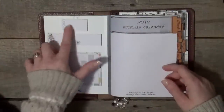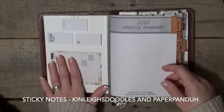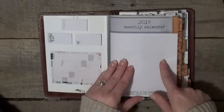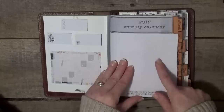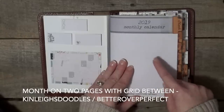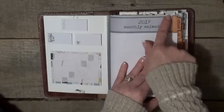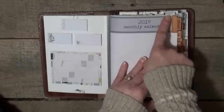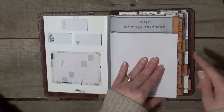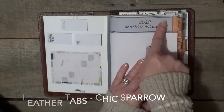Inside the front cover, these three sticky notes are from the Kinley's Doodles February Doodle Box. This piece I also got at the Planner Masquerade — it's from Paper Panda's shop. The first insert itself is a month on two pages with a grid in between from Kinley's Doodles — you can find it in the insert section at kinleysdoodles.com. This is all B6 size. The little tab I made is from a shop that's no longer open — it was Berry Patch Papery.